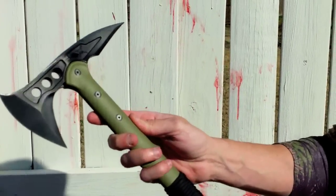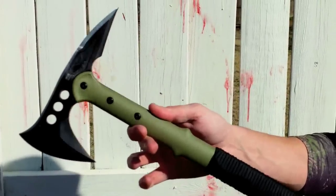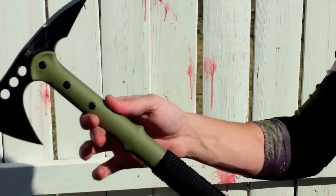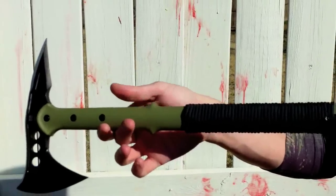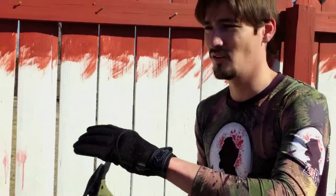You've got your standard model and your tactical model, and both these tomahawks — and any other tomahawk really — are a big overlooked weapon and survival tool. They actually still use them in the military, that's how good tomahawks are. It's super light. It doesn't matter if you're a child, a woman, or a man — you will be able to use this. It's not bulky and heavy like a crowbar. It's just a very great tool and a very amazing weapon.